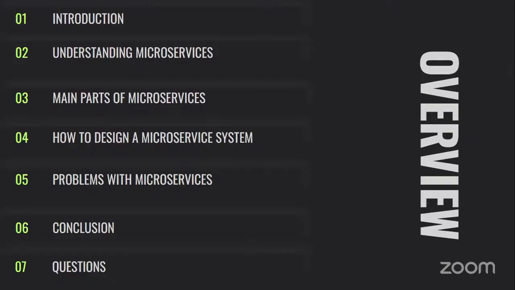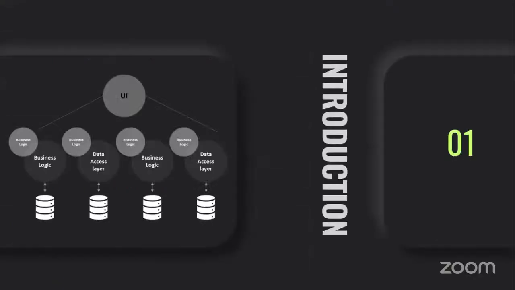The first one we are going to look at is the introduction and understanding microservices. What are the main parts of microservices and how can you design a microservice system? What are the problems with microservices? Then I will move to the conclusion and open the space for questions. So let's get started. The first one is the introduction.